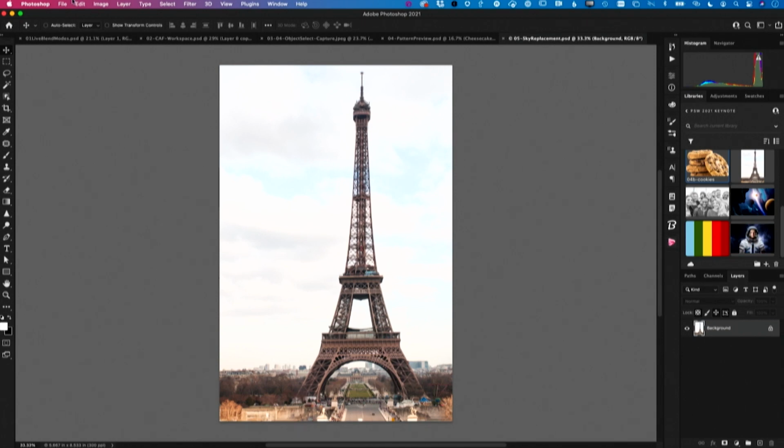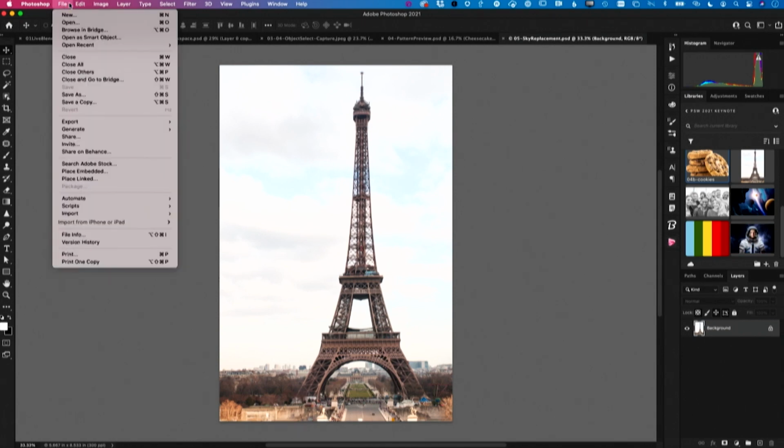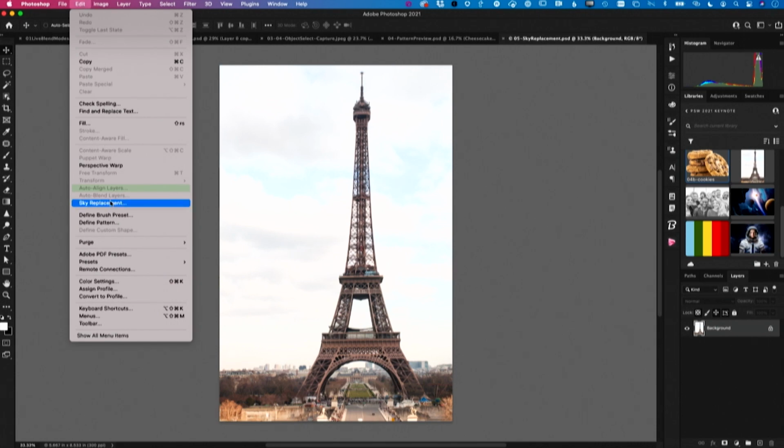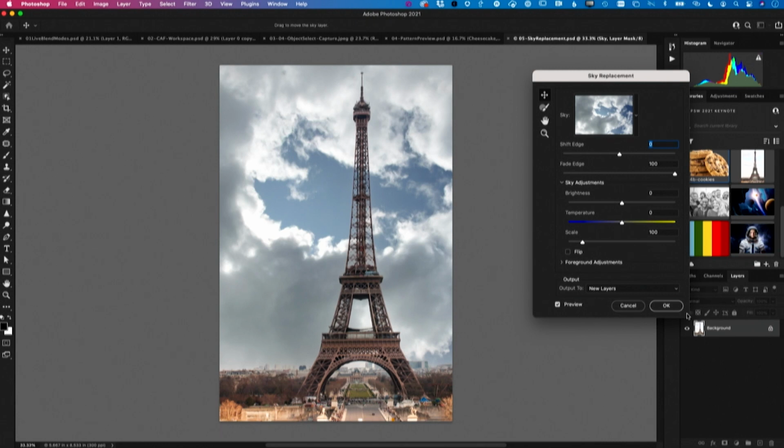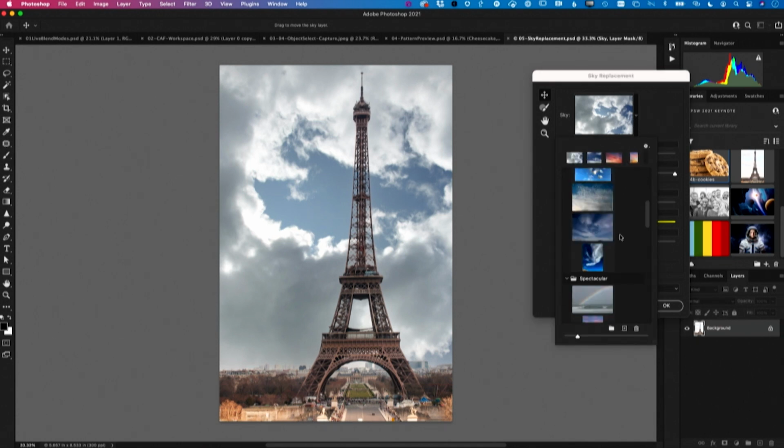So if I go up to Sky Replacement, under the Edit menu, it will use the last sky that I used, or the last sky that I chose. It will show me the sky, and I like the sky, I'm going to use it, but it's showing me the sky through all of the details inside the Eiffel Tower. And if you want to add your own sky, this is another late breaking addition, you have the ability to add your own skies from day one.